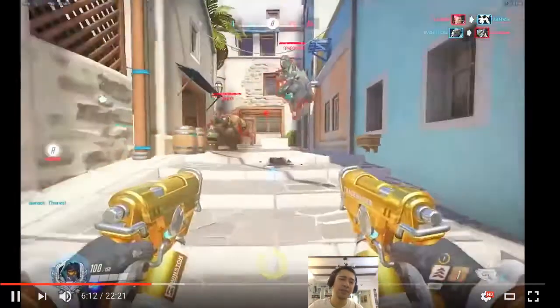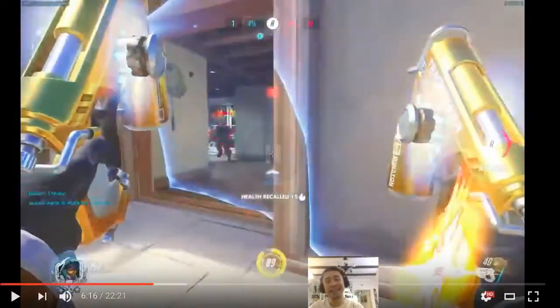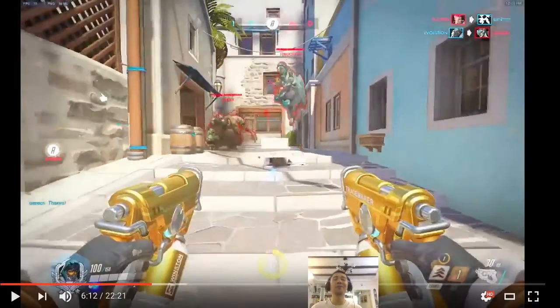Oh, clutch sleep dart. That's it. Oh, nice. Oh, they really messed up. I think it was Ana. She got it. Wait, who messed that up? I just want to clarify. Oh, it was Roadhog. Oh my god, this is like bronze level plays. All this Roadhog had to do was literally walk up to Tracer and left click her. Wow. Okay, if I was Ana, I would be pissed.